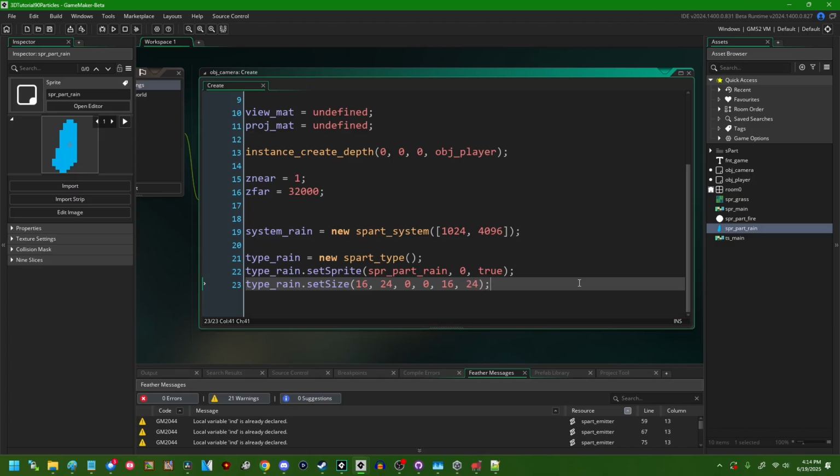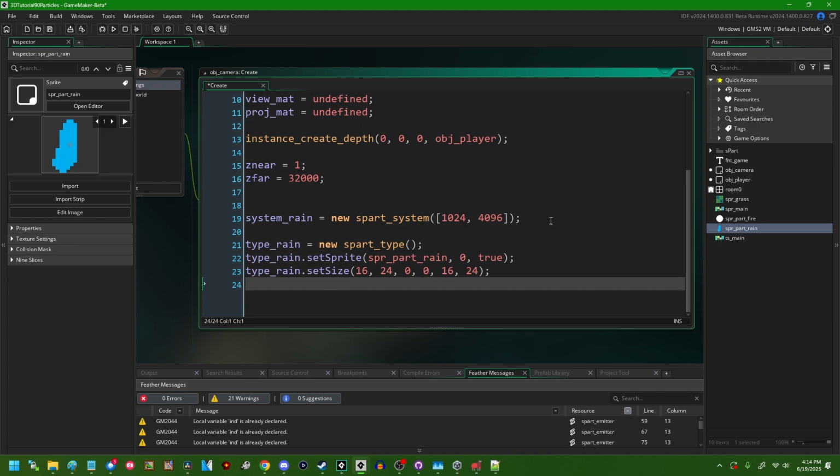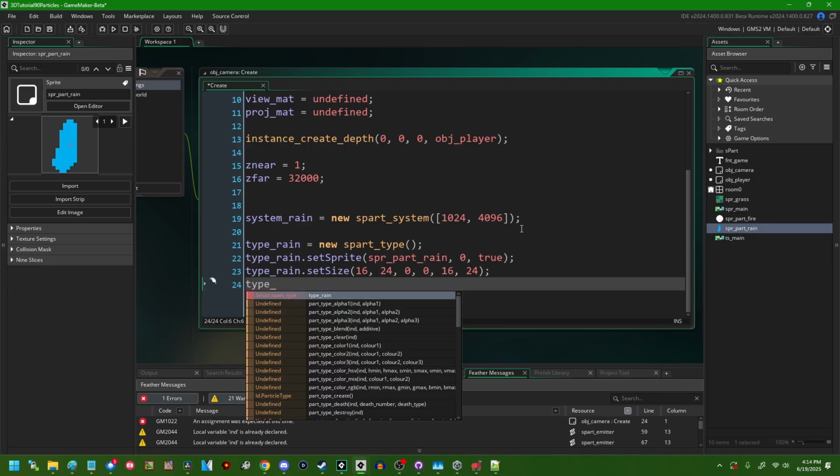I highly encourage you to just go and play around with these. I say this whenever I talk about particles in videos. It's so much more fun to just mess around yourself than it is to watch me doing this, but I'm going to do it anyway. Let's see. I'd like to also set up a couple of other properties for these rain sprites because I want them to actually look like something in the game when I run it.